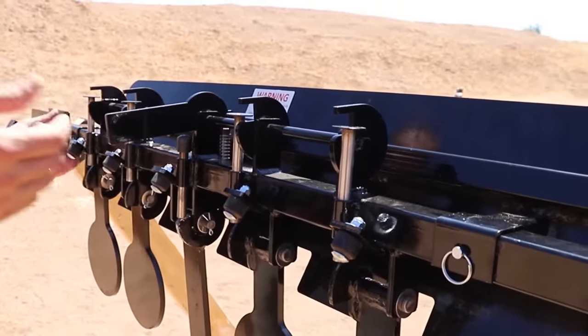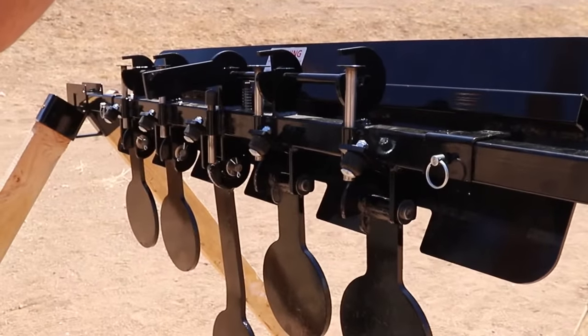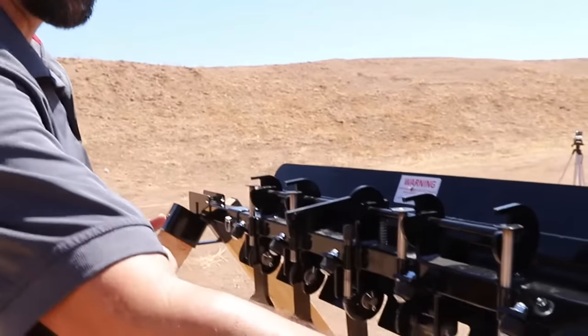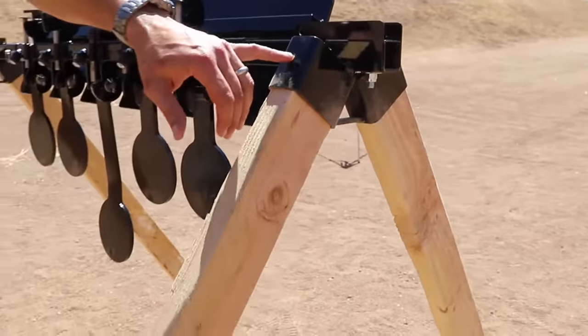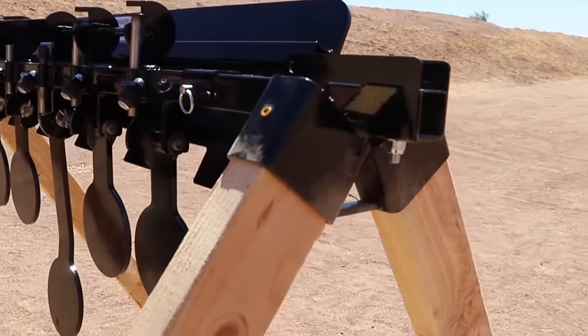Everything's modular, so if you have to pull the deflector shield off, you pull the pins out, the shield comes off, makes it easier to set up, it's not as heavy, right? And everything's set up that way, just like the legs. The legs are designed so you can put screws in them if you want to hold them, if you're picking the system up, that way the legs don't fall out.